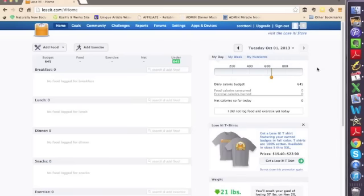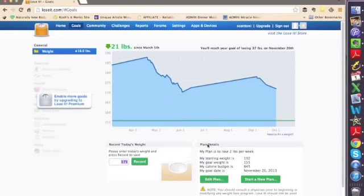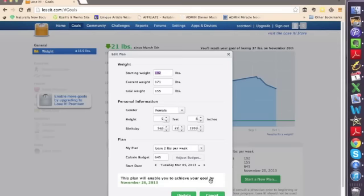The first thing you want to do is to set up your goals. So you'll go to the goals section, and this is where you're going to start your plan. In my case, I've already got a plan, so I'm going to go in and edit a plan. This is where you put what your starting weight is, what your goal weight is, what your calorie budget is, and because this app is set up for traditional weight loss plans, it doesn't give you the option to say that you want to lose more than the recommended, quote-unquote, healthy amount of 2 pounds per week.